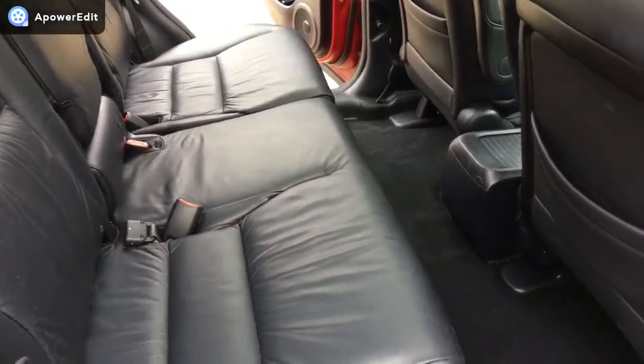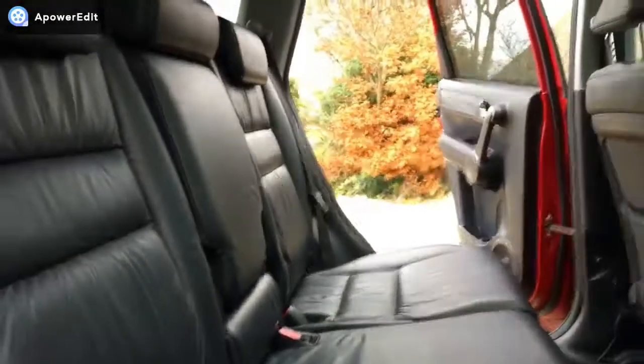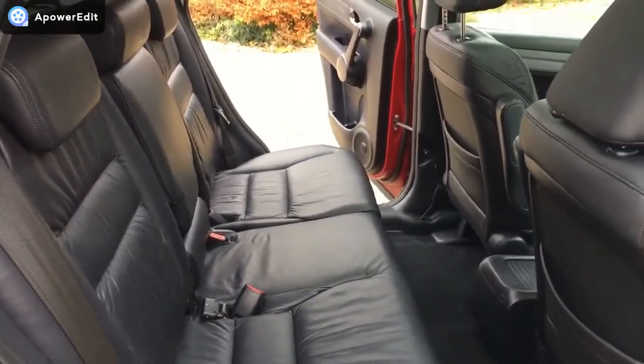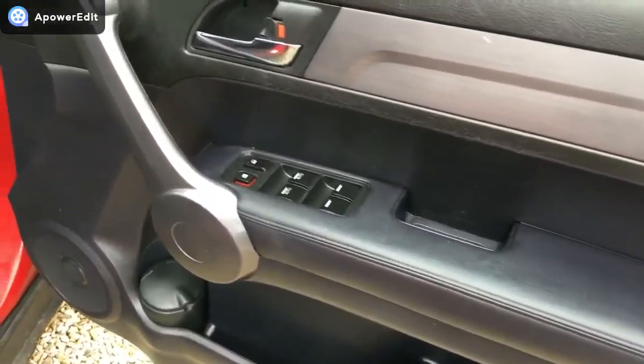But you've got huge amounts of legroom on them, and you've got a bar underneath. I don't know if you can actually see that if I can pull the camera around. Just under here, you've got this bar. Pull that up, and then you can slide the seats forward on rails and then extend the boot area by quite a large amount. Coming to the front of the car now, driver's door card generally very good indeed.